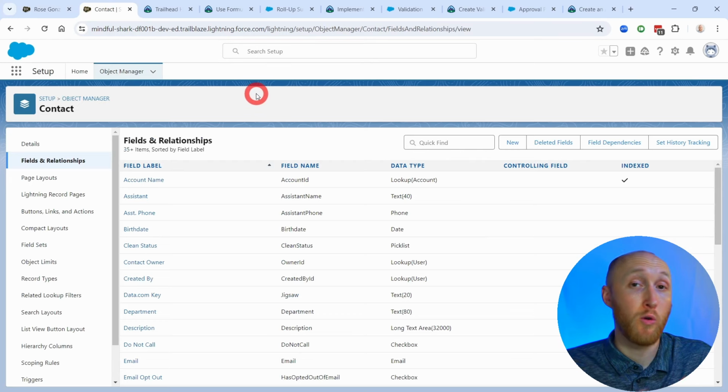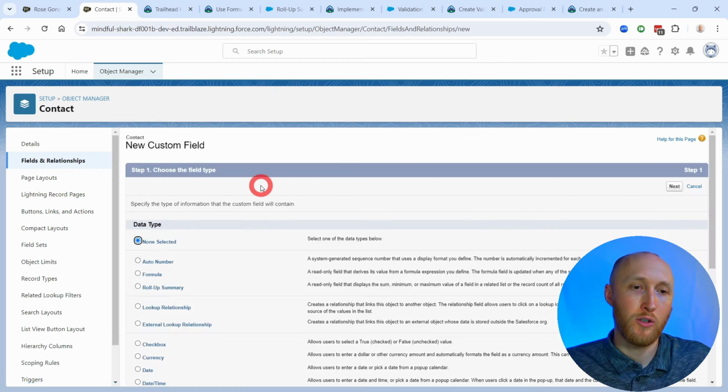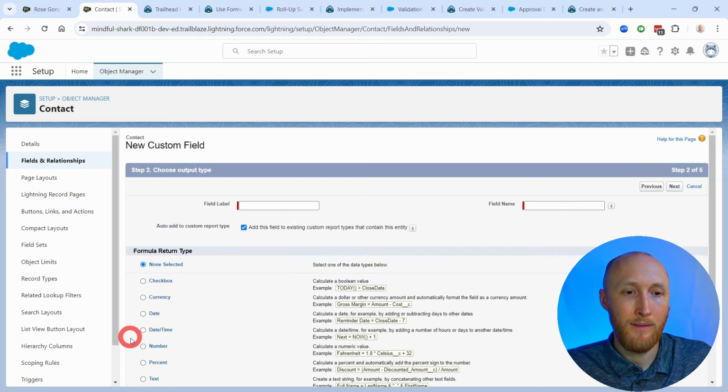We're going to go through just a quick example of why this could be a formula field and why it doesn't need to be a flow. Formula fields are much easier than putting together a flow, as you can do this straight in Object Manager. We're going to say here that we want a scoring model on the contact based on the account revenue. So we want to simplify this. We want to go ahead and create a formula field here on the contact. We're going to have it as a formula, and we'll have it output as text because we want to make sure that it's very easy for the reps to recognize what it is.